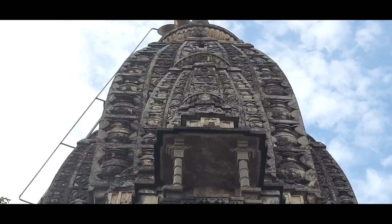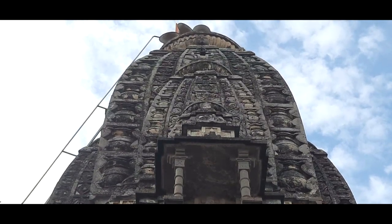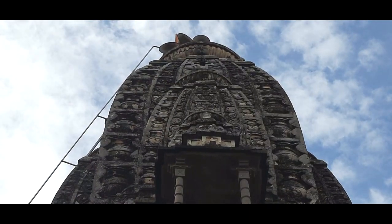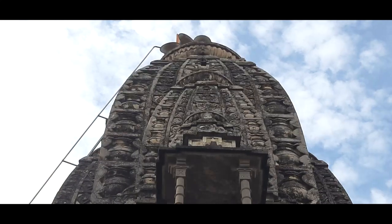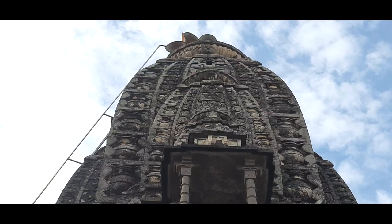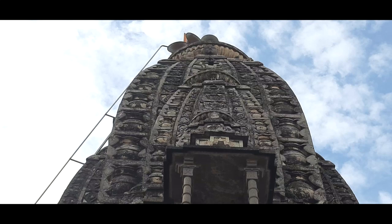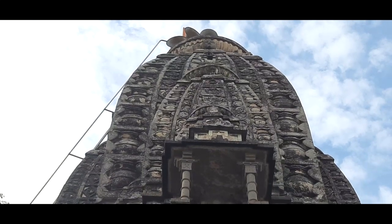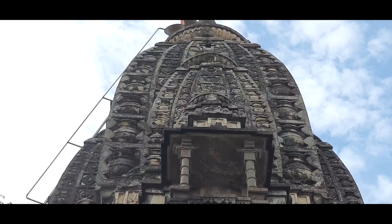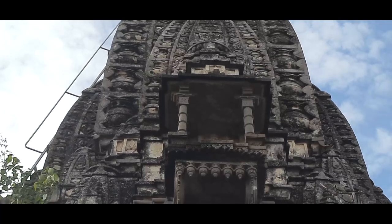As I mentioned earlier, this temple is of Nagar type of temple architecture, and the shikhara is also of Nagar type of structure. In this, there is an amalaka placed at the top of the shikhara below the kalasha. So you can see the circular stone structure at the top of the shikhara below the kalasha is an amalaka, and below the amalaka there are designs which we call mula manjari. So here you see the temple-like design is a mula manjari.